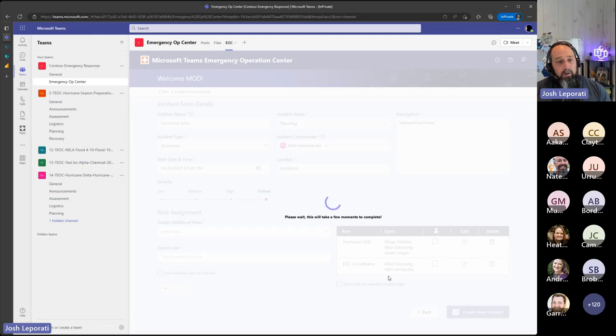A lot of this is a story point to say, look, we've gotten comfortable, hopefully, with using at mention and calling users out by name so that they get appropriate notifications. When I start to invest in the tag groups, I can now say, for response group, you don't have to know that Diego, Alan, and Isaiah are your Hurricane SMEs. Just at mention Hurricane SME in this response group, and they'll all get the message. So we start to hopefully showcase some more of the potential of how you can leverage Teams to be that modern collaboration platform.